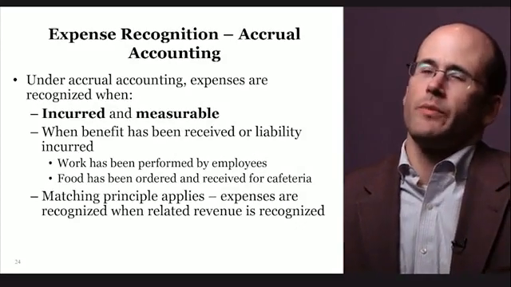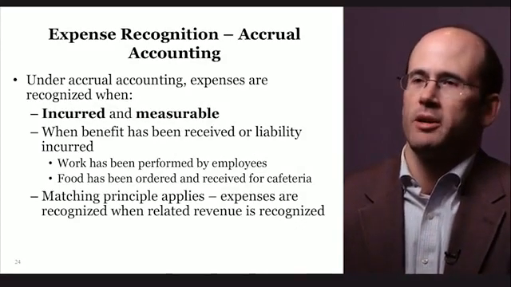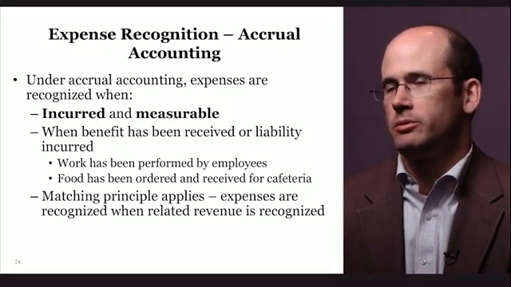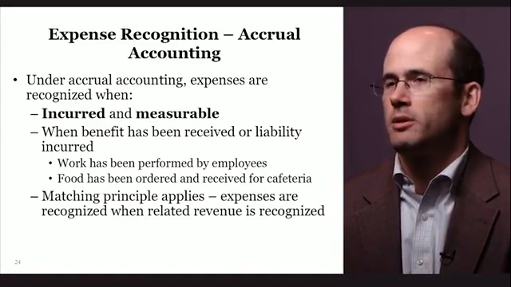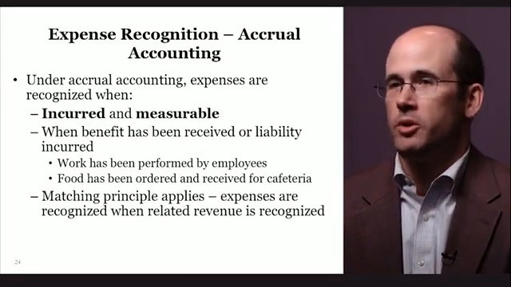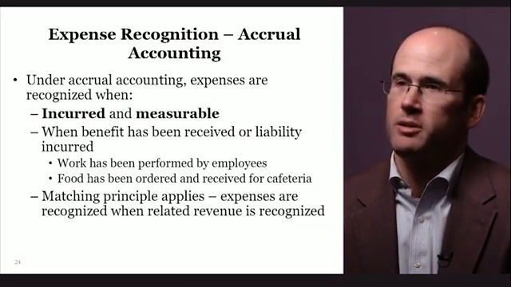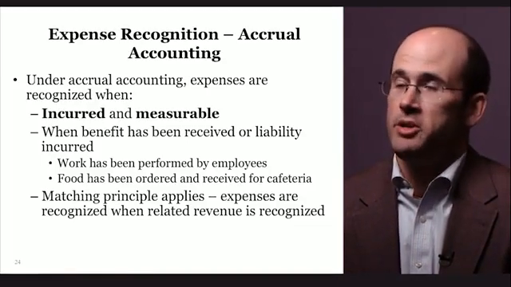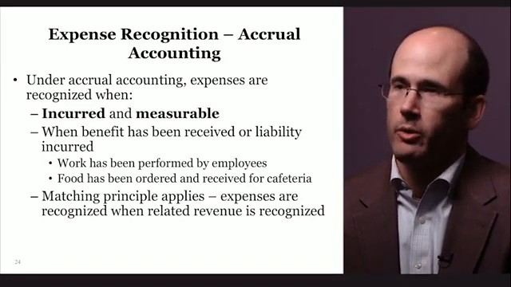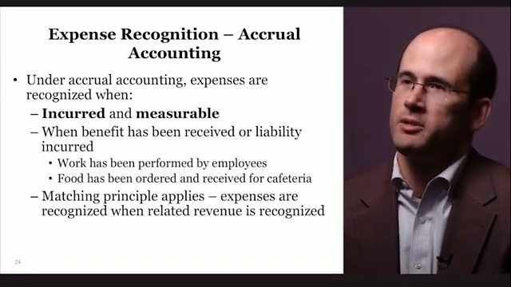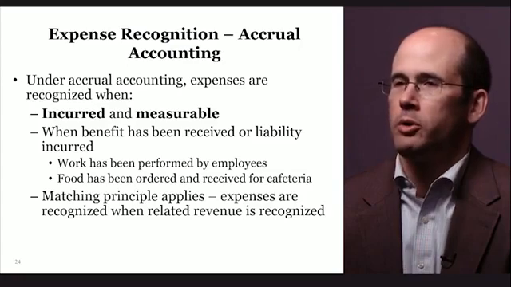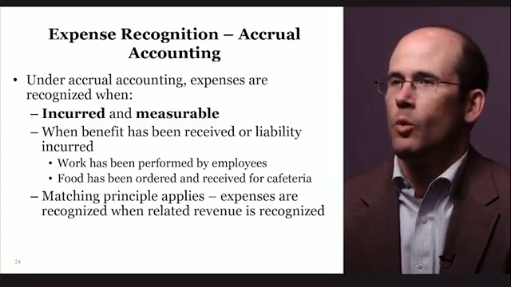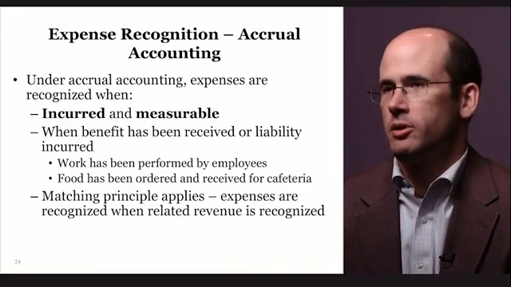What about expenses? Under accrual accounting, expenses are recognized when they've been incurred and they're measurable. What are some examples of expenses? Well, it could be the salaries that you owe your employees. When your employees provide a service to you in the month of January, you've incurred an expense that you owe them salary for. Maybe you don't pay them that salary until the first week of February, but you have an expense in January because that employee has provided you a service. Or perhaps you've purchased some goods or you've ordered some food for a cafeteria. When you've received that service or you've received those goods, generally you've incurred an expense.